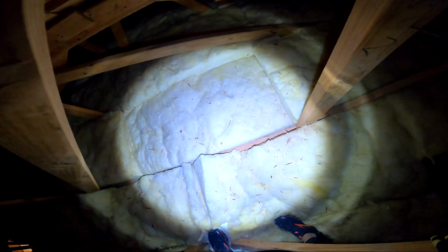Now we're going to get a real good look at the situation with the thermal bypass. That's what we'll call it: where the insulation is not in contact with the surface, creating a pocket that is going to wreak havoc. It's the main reason you're having so many problems in that bathroom. I just had to find the right spot, and once I do, I get a good look here.